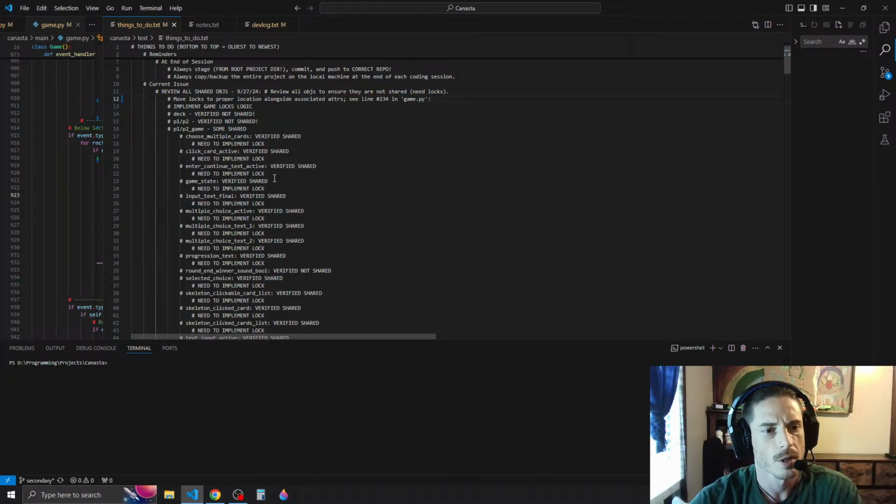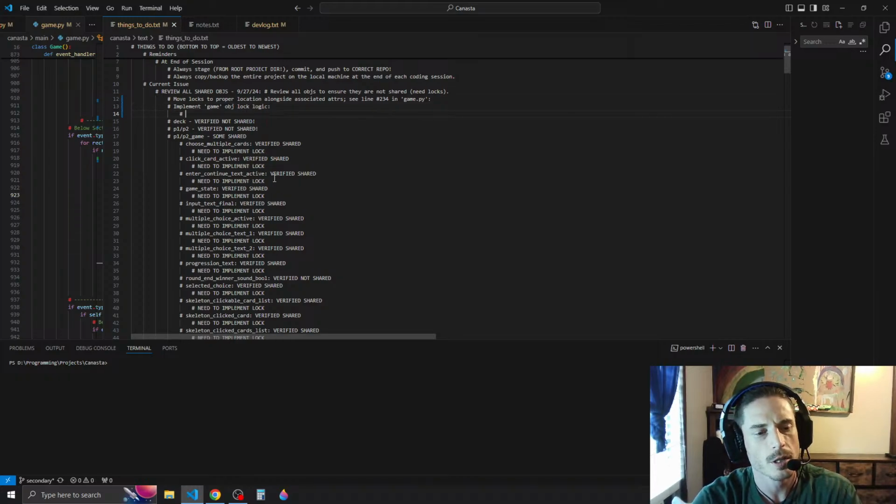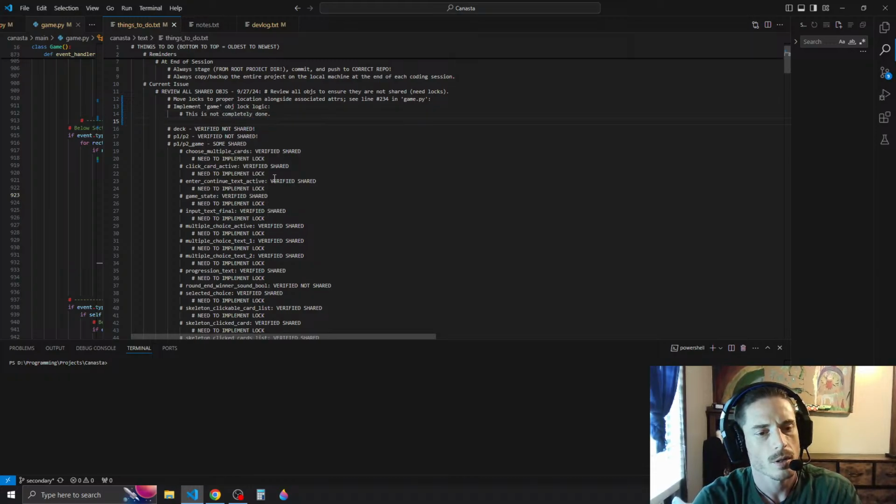Now we have move locks to proper location, implement game locks logic. And I don't think this is completely done. Needs review.